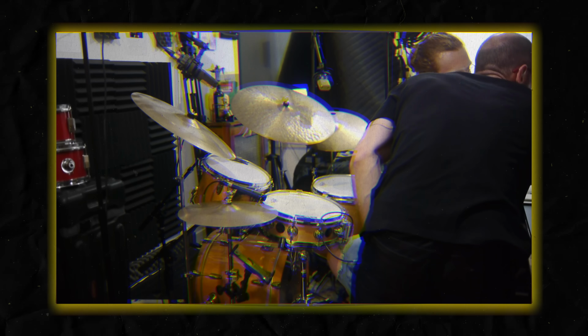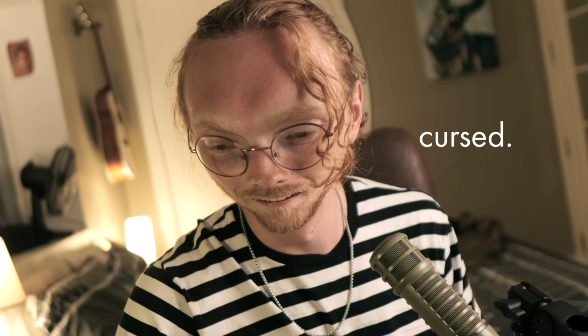And then I'm gonna try and recreate it to the best of my ability using a bedroom studio and using more affordable gear. I can't promise the most affordable gear. I will use whatever sounds the best, but it will definitely be more affordable than their gear. We're gonna talk about the drums first, and then we'll move on to the guitars.